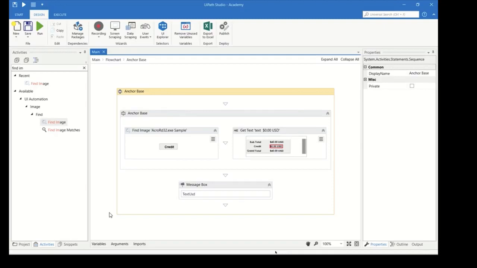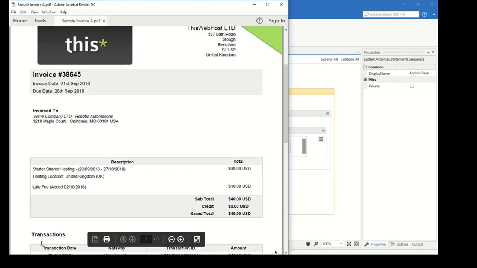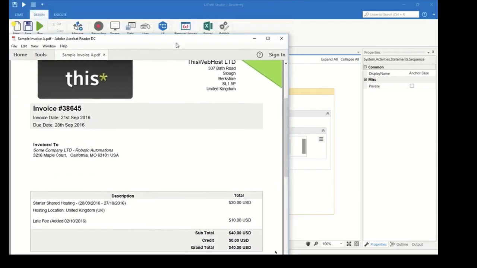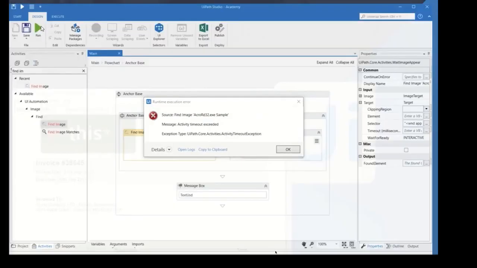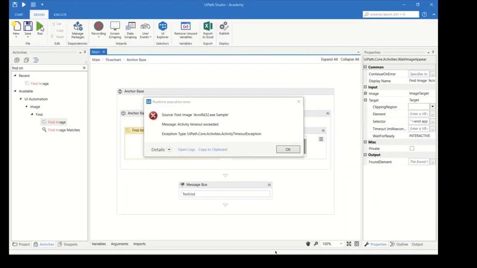Now this method can sometimes be more reliable than the others because it can handle even major structural changes to the document, as long as the image and data are present and in the same relationship to one another. Especially since the find image action can handle a reasonable amount of scale variation, and otherwise PDF documents are pretty stable. Another important thing to note is that these last two methods described require the PDF document to be opened, and the data you're trying to interact with must be visible. Otherwise, it will fail. So make sure that you take that into account when building the final automation.